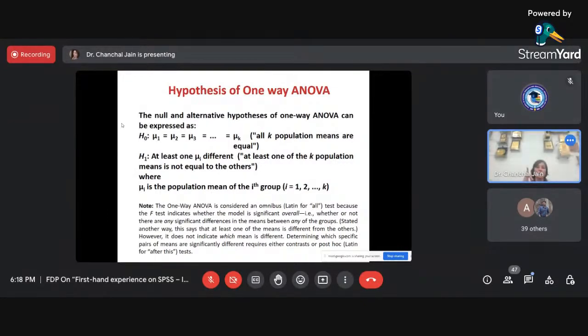Alternatively, at least one of the group means is not equal, so at least one of the K population means is not equal to the others. But which group mean is not similar, that is the drawback of one-way ANOVA. It will not tell us that, and to check that, I'll tell you in SPSS what you need to do.